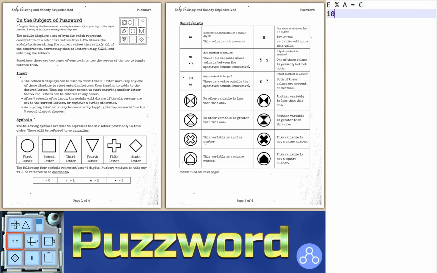The one on the left is 100, which is a 16, and the one on the right is 21, which is of course 8 plus 1, so that would be a 9. Let's find out what this means. If it's written vertically, it's got to be one of these two, but it turns out that the one on the right is the smaller value. So this is the condition that applies. One of these values is present, but not both. Aha! So we either have a 9 or a 16, but not both.